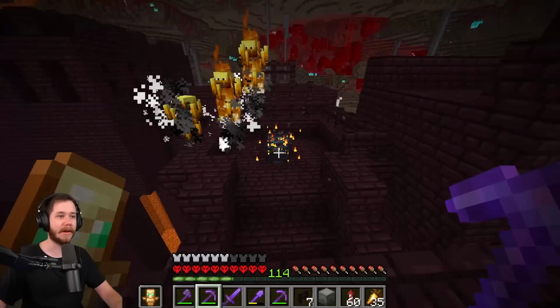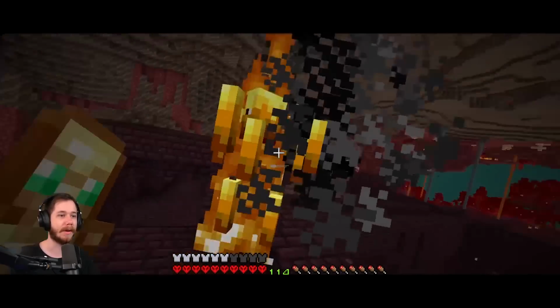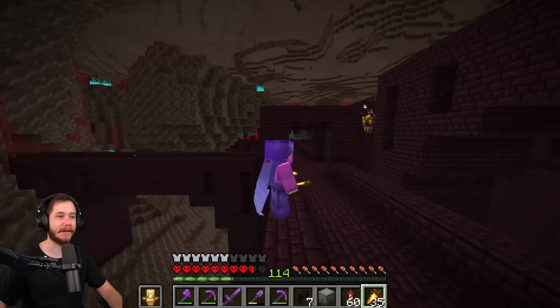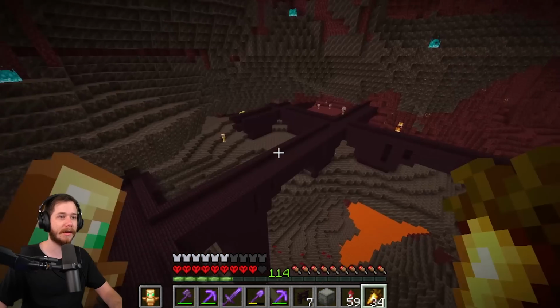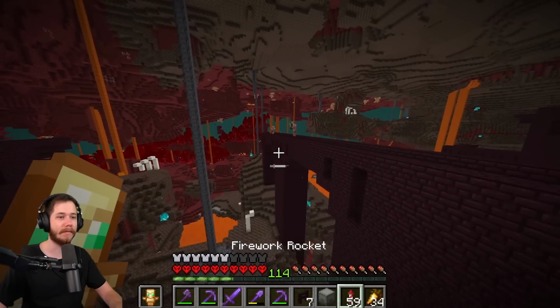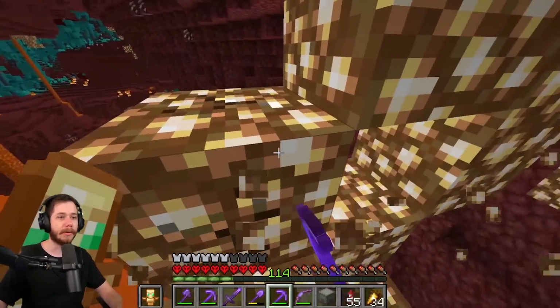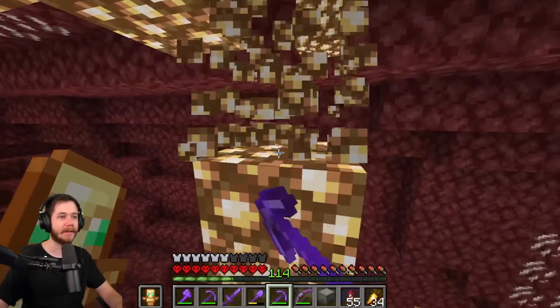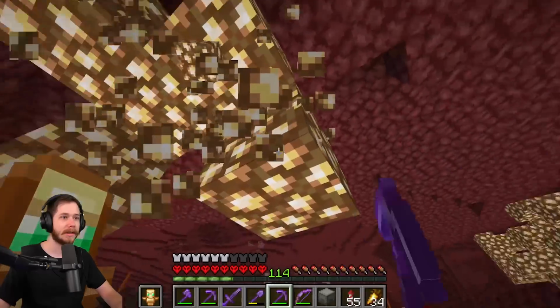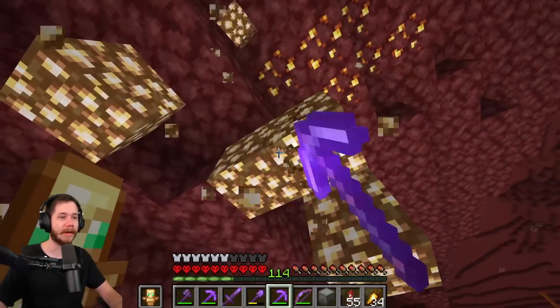I just need to make sure I find the right blaze spawner, which I think this one has two blaze spawners. If I'm not mistaken, yeah, I got rid of the other one. All right, so we have one blaze spawner. Blaze spawners are pretty easy to build. All you really need is a little bit of light, some lava, and a whole lot of glass. So let's get to throwing this thing together real quick.